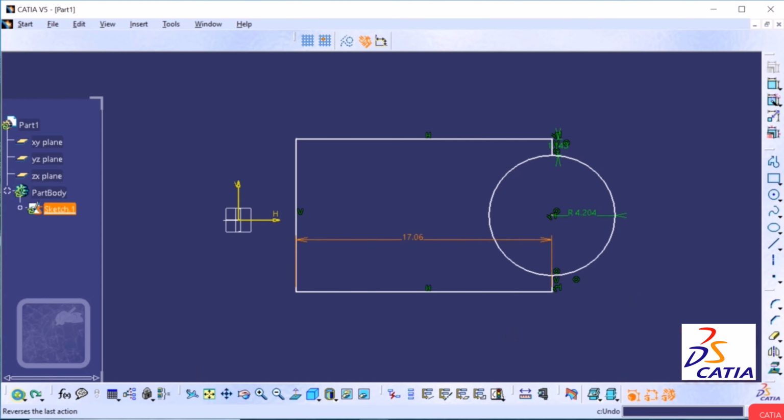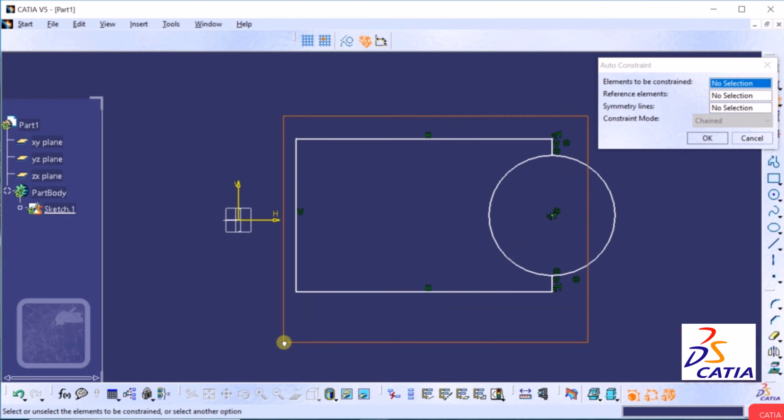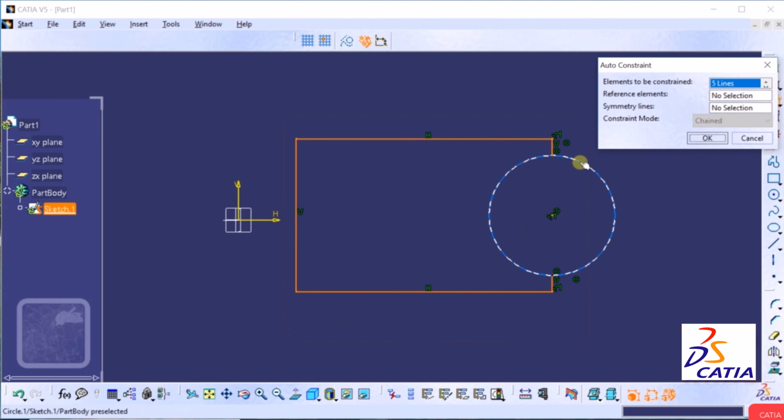So I undo this, and once again go to auto constraint. In this auto constraint we have the reference element. I select all these elements, this rectangle and this circle, and then I select the reference element.